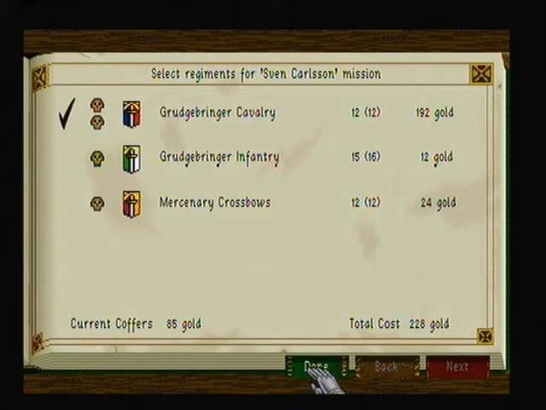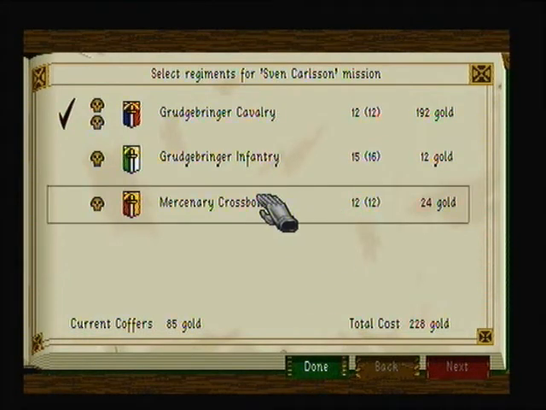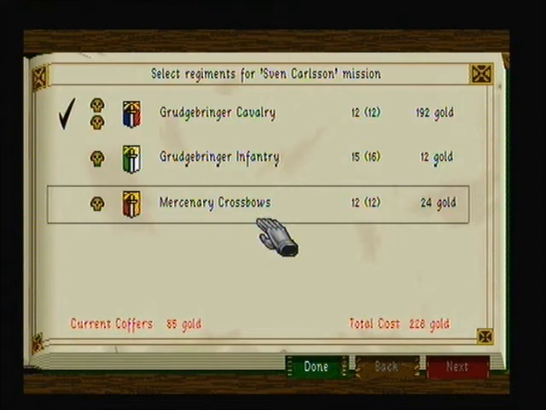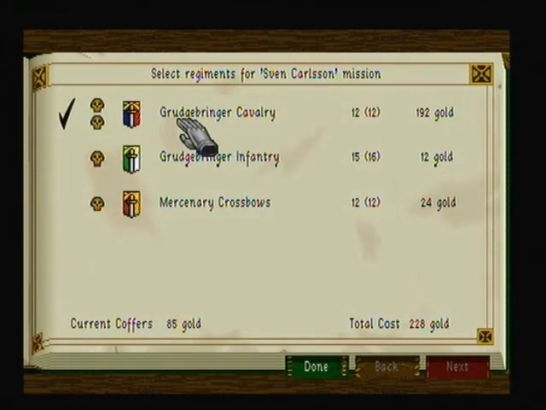Right, Sven Karlsson. I didn't watch the brief, but basically this guy has been... Wow. I don't have enough money to send out my other regiments. So I'm going to have to just rely on the cavalry. You always have to send the cavalry, because the main character of the game, Commander Bernhardt, is the leader of the cavalry, so you always have to send the cavalry out.